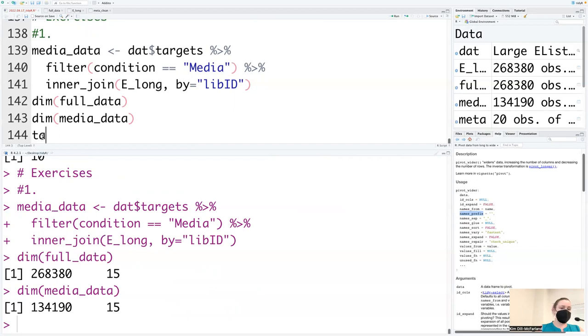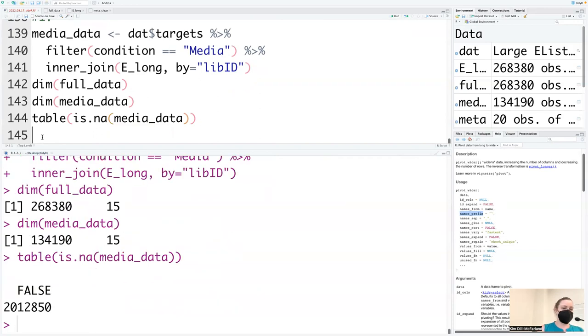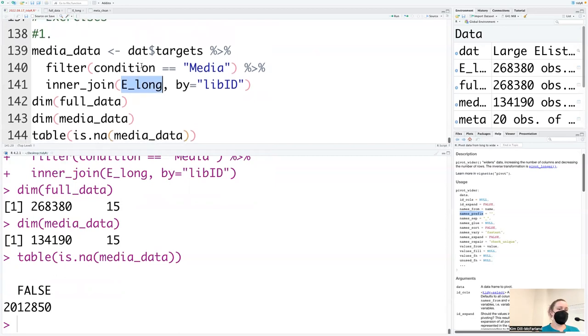And we can quickly ask that. So table is just base R. Is anything NA inside of media data? It takes a second, because it's looking at thousands of rows. So it's false. Everything's false. There are no new NAs. There were no NAs to start. So all of the expression data from our MTB samples was just deleted because it had no need to be there with an inner join, but there's no message about it. Nothing. It's just, you are now gone because we didn't have any metadata and we asked for an inner join.